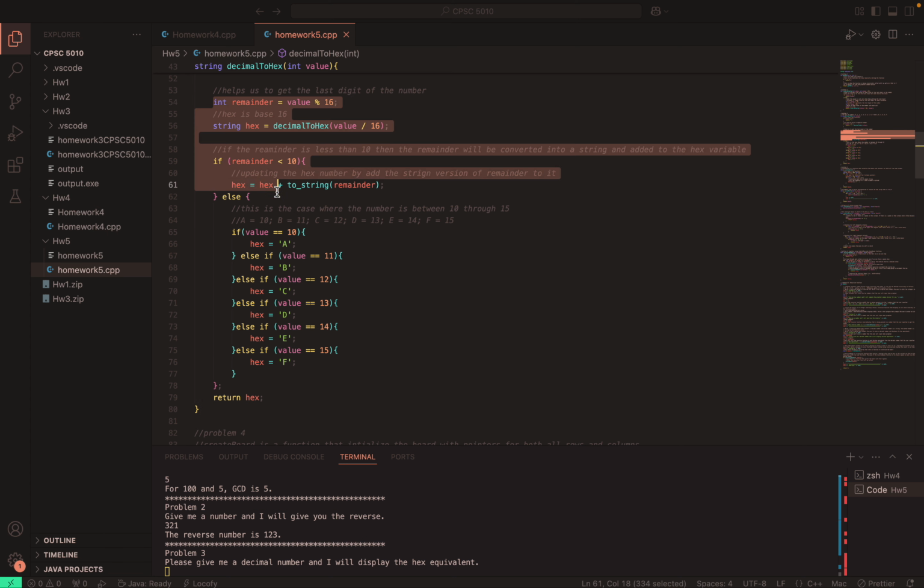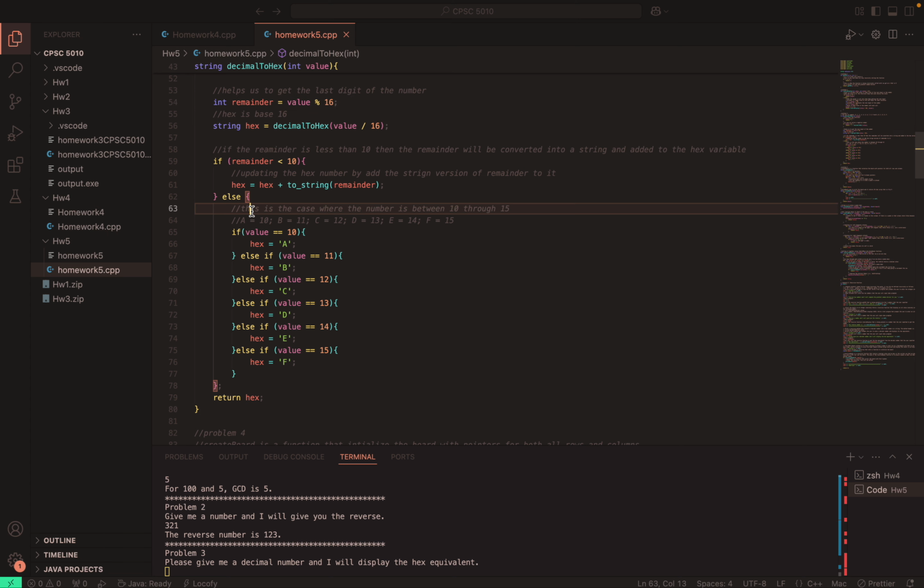So before I get to this, I want to explain what the hexadecimal looks like. If it's 0 through 9, then it should return that, 0 through 9. But if it's, for example, 10, it should return A. If it was 11, it should return B. If it's 12, return C, and so on, up until 15. Okay, and that's base 16. So only 10 through 15 gets letters and everything else gets numbers.